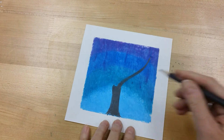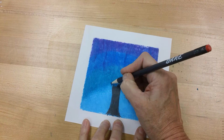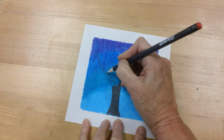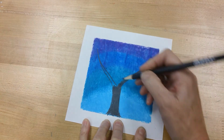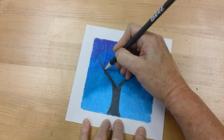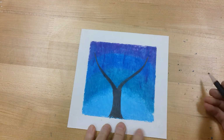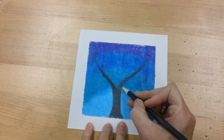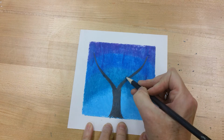All right. I'm going to take it to the other side, so I'm going to make a Y, the other end of the Y this way, and make it thinner towards the top, and then I'll shade this in. All right, so now I'm going to start adding some other branches, but again, now this is going to be my Y. So I'll show you what I mean.